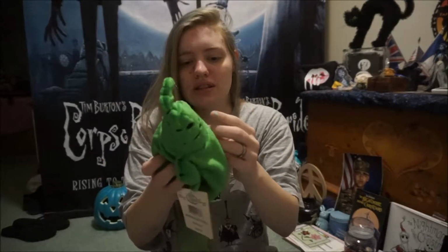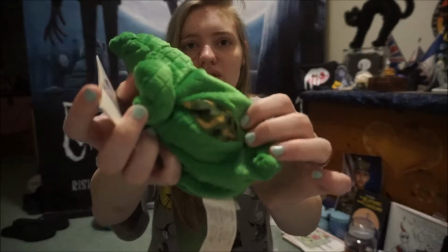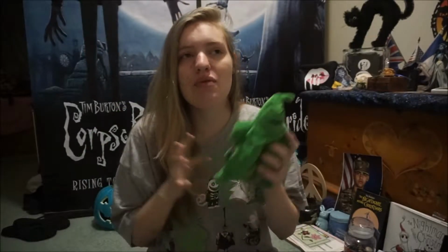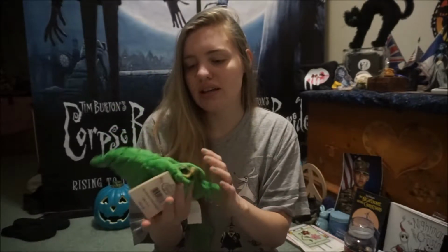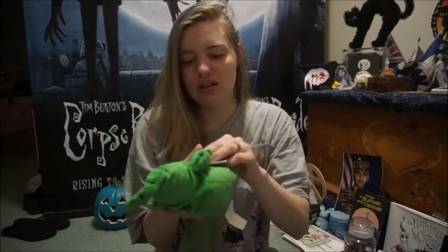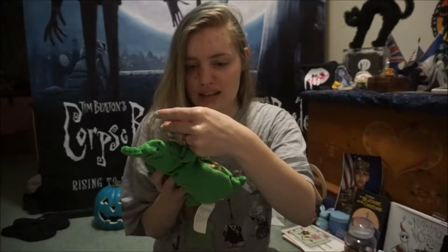And on the side, which I thought was supposed to be on both sides, but on one of the sides you can see the bugs. So I thought it was really cool because I had two of them in mind. They said they were both 8 inches, but the one looked bigger though. But I chose this one because I just liked it better, and I thought the feature of the bugs looked really cool. It's only on this side, it's not on the other side. But yeah, and it's a beanbag one. So yeah, and as you can tell by the tag, it still has the regular tag on it. Let me see if it has a date on it.